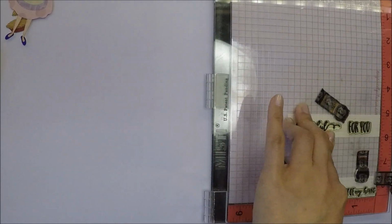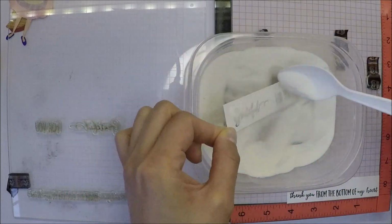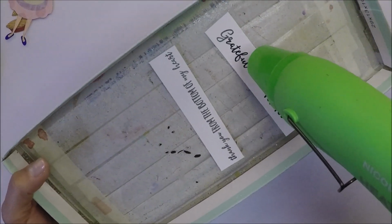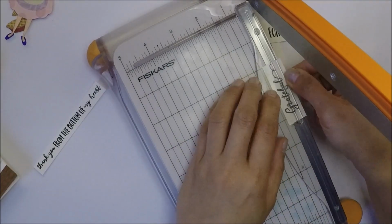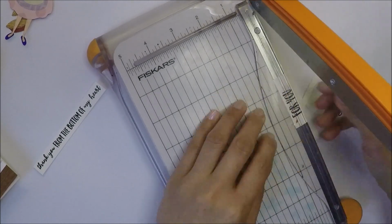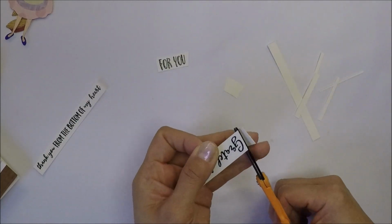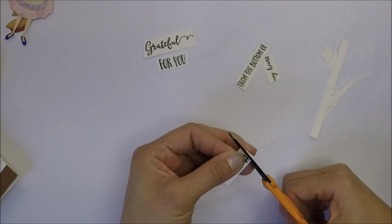I'm going to emboss these sentiments using Wow clear gloss embossing powder, and then I'm going to melt the powder with my heat tool. I'm going to cut the sentiments using my Fiskars trimmer because these ones are not going to fit on my card if I don't cut them, so I'm just cutting them and then using my scissors to cut the ends at an angle.